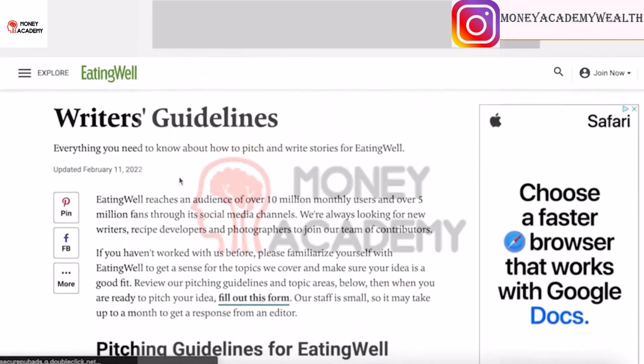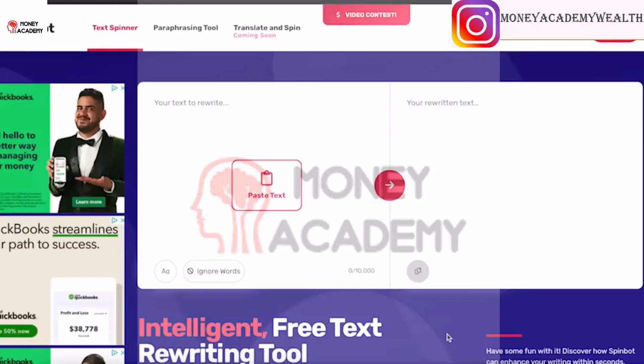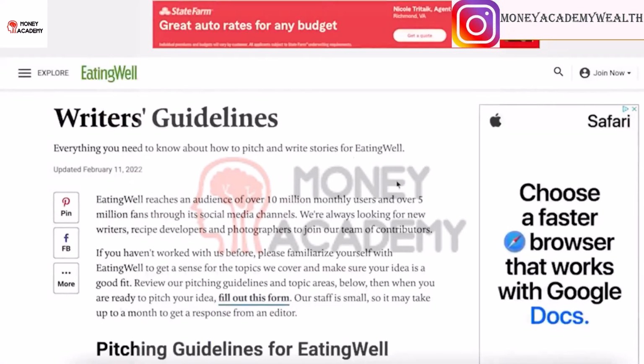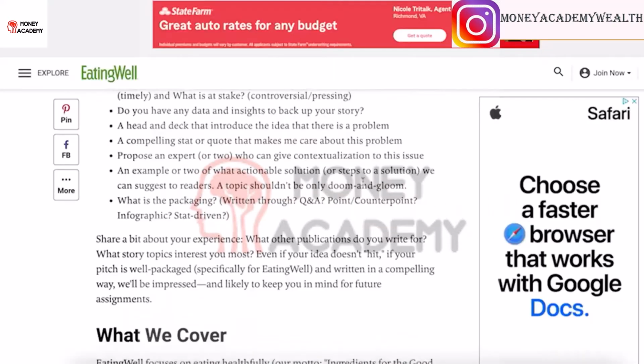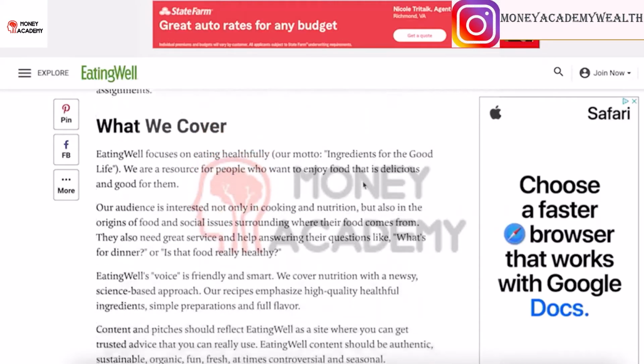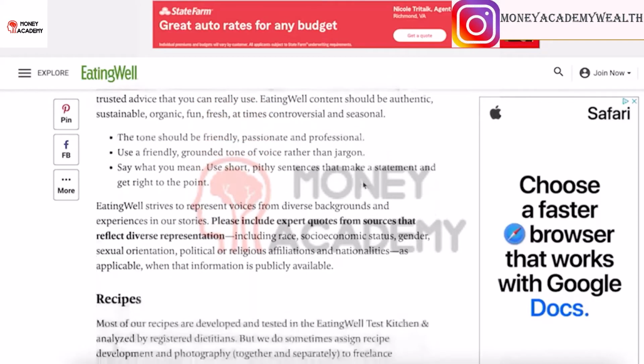You can easily write original and high-quality articles using Google News and Spinbot, and they will pay you up to $1 per word. So that is the first website, and there are 2 more websites I still have for you. Anyways, on this website, you can get paid up to $1 per word, which means that if you get an article with 500 words, you can get paid $500 for that piece, and it took you less than 20 minutes to copy and paste.